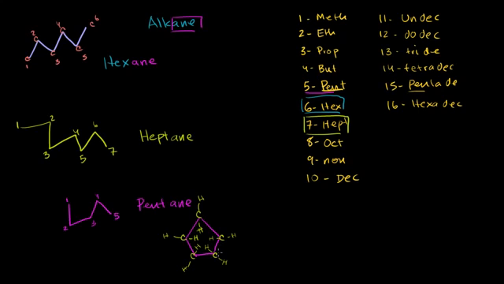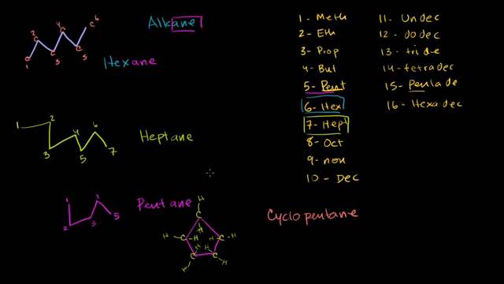So here you might say, okay, this is an alkane because I don't have any double bonds here. All of these are single bonds with the carbon. I have 5 carbons, so you might say this is pentane. But you have to think about one more thing. It's in a ring, so we add the prefix cyclo to it. So because it's a ring, we write cyclopentane.